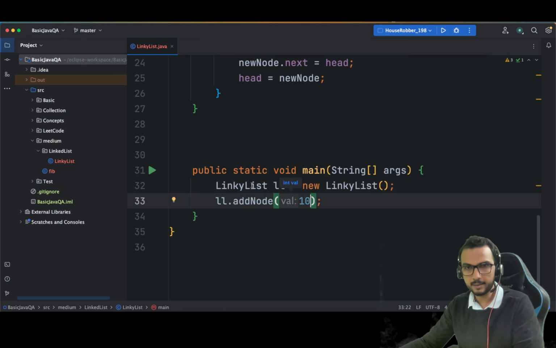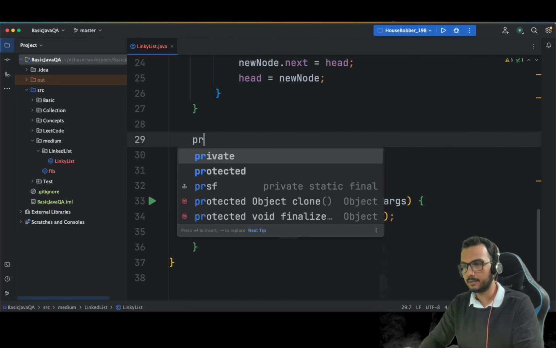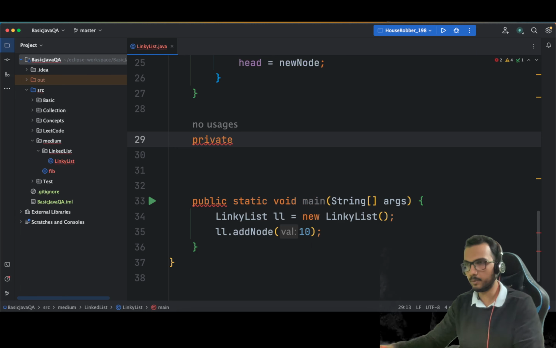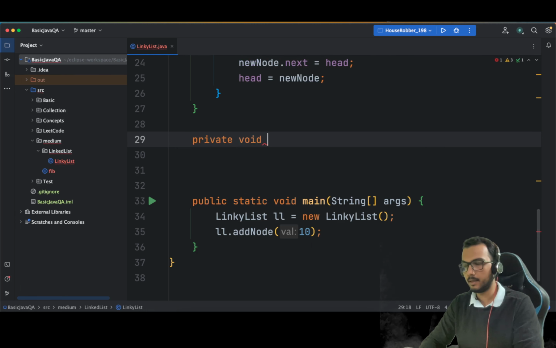Now we have to verify whether this node is getting added into my linked list or not. So for that we have to traverse it. So let us make one more method, private static, not static, void, and print linked list.